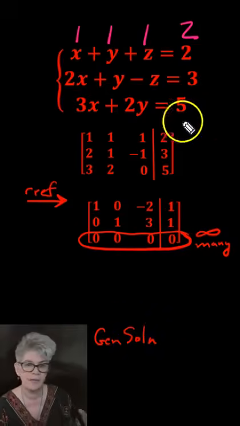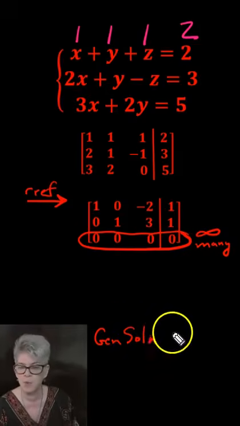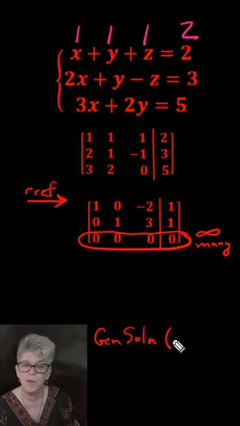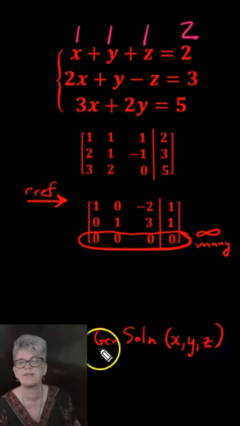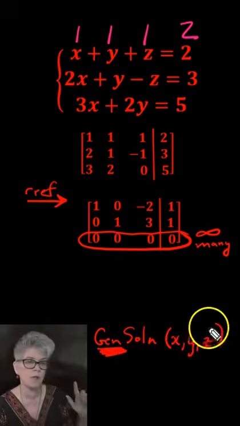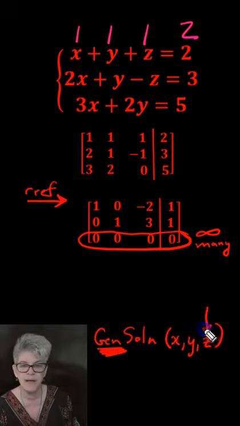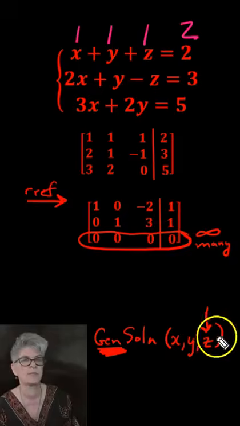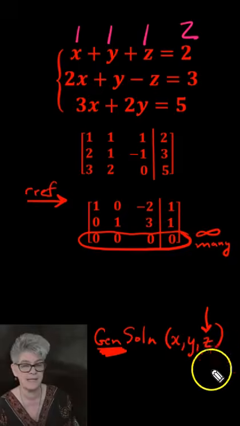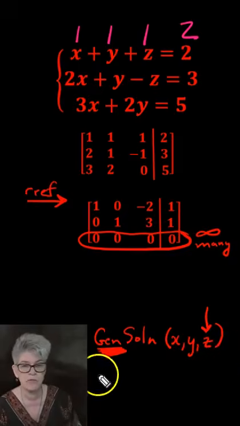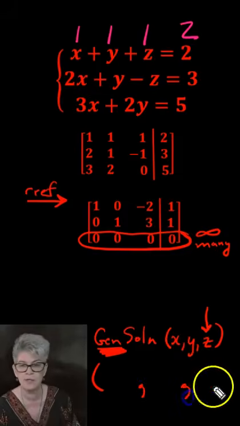Now, in three-dimensional space, points have 3 coordinates. X, y, z. But to get the general solution, you can only write it with one variable. And the variable that 99.9% of the textbooks use is z. So to get the general solution, we're going to want to write x and y in terms of z. So we're going to keep that z.